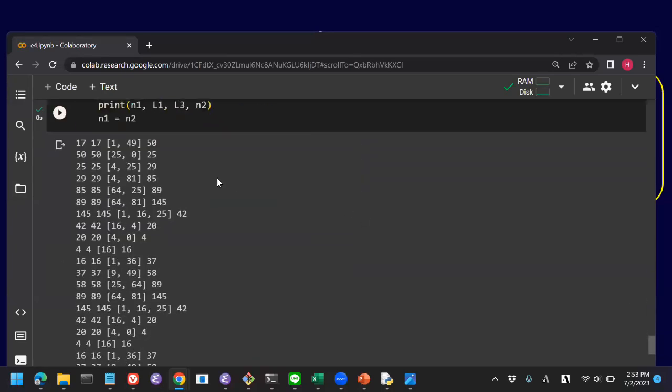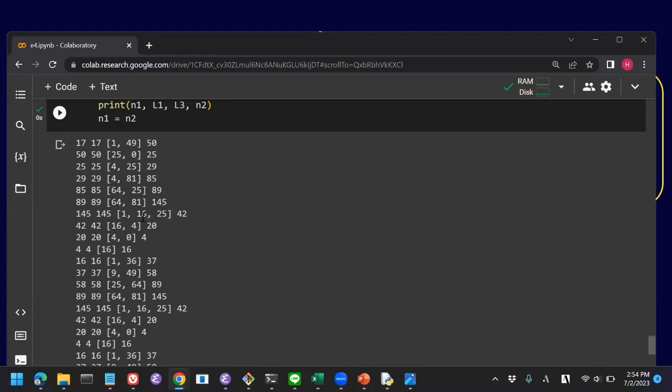Okay, so let's check. Starting from 17, 1 plus 49, which is 7 squared. Sum is 50, okay? 50, 25, 29. 25 is 2 squared plus 5 squared, which is 29, okay? From 29, 2 squared plus 9 squared, 4 plus 81, which the sum is 85. 8 squared, 64 plus 5 squared, 25, sum is 89. From 89, 64 plus 81, 145, very, very long.